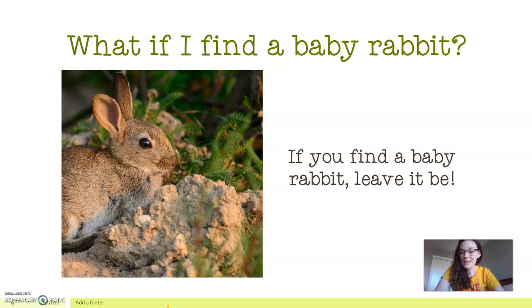So what if you find a baby rabbit? If you find a baby rabbit without a mom — maybe it fell out of a nest, or your parent was cutting the grass and you found one in your backyard — I think nature needs to stay in nature. Some people think that because humans touch it, it loses its scent so its mom can't find it, but that's actually a myth. It's still important that they stay in the wild with their mom if possible, because the mother's milk has antibodies, vitamins, and nutrients that the little friend needs. Do not pick up a baby rabbit — though it's tempting, a wild rabbit is best left in the wild.